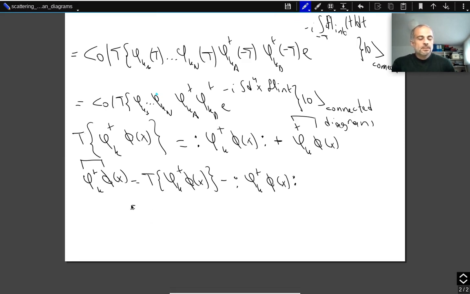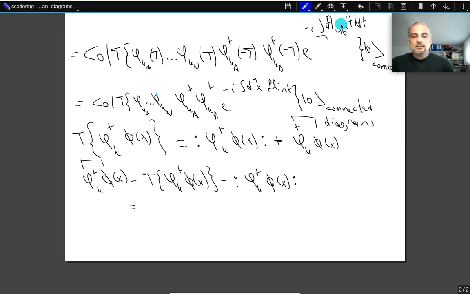Now this is equal to, keep in mind that we had already said that these dagger operators are acting before any other operator appearing in this matrix element. So you see they are at the time minus T, and all the operators appearing in the interaction Hamiltonian are after this time minus T. So even if we take the limit capital T goes to infinity, we should keep that in mind. These always act before any other operator.